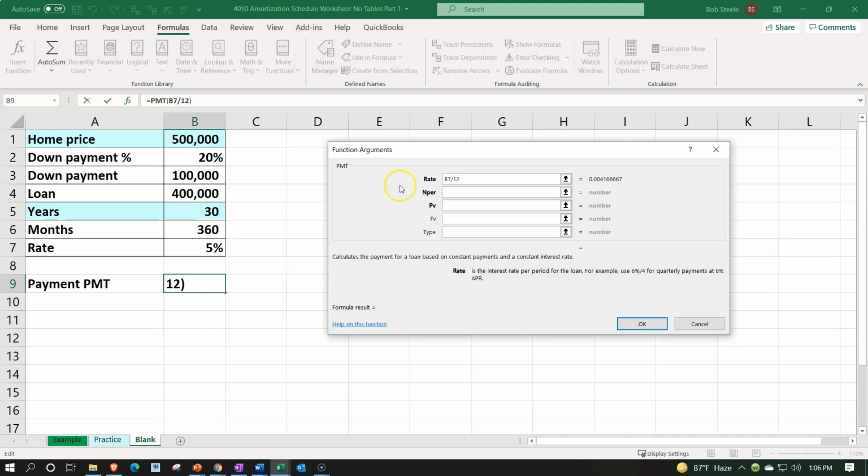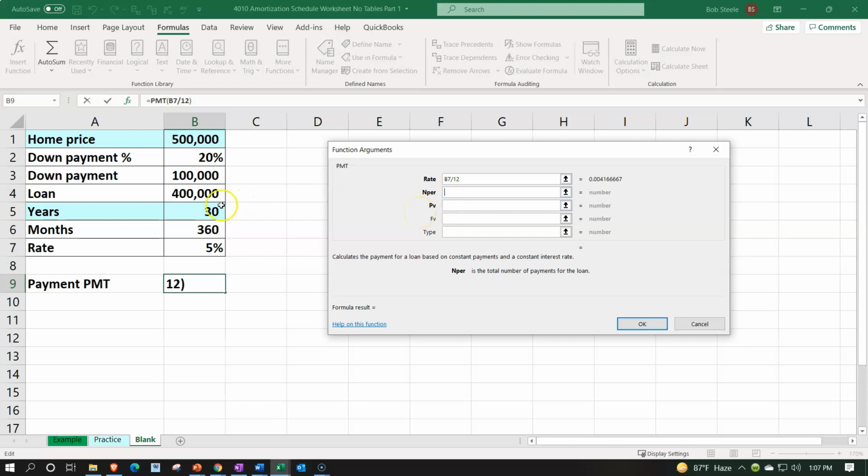So the yearly rate that we typically have, and notice they almost always give the yearly rate, because if they were to give a monthly rate, we don't usually think about monthly rates because they're very small oftentimes. You're going to get a rate that would be less than 1. So we'll take that and divide it out to get the monthly rate. And then we got the number of periods.